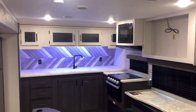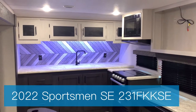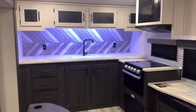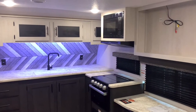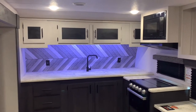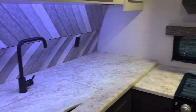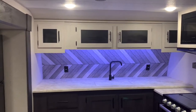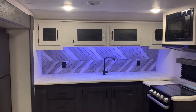Here we are stepped inside this gorgeous newly redesigned interior — the 231FKKSE front kitchen. The front of this travel trailer is the front kitchen with a herringbone backsplash, lighted up in there. Unfortunately this does not have the front windshield, which is really only on the fiberglass built units. But with that light, it's still very nice and bright. There is a ton of countertop space to work on, with room for all your appliances and prep, along with two different outlets. Newly added on this model are the front cabinets in the dead center — on the 2021s you had cabinets on either side but not in the middle. That's a brand new upgrade: more cabinetry versus a shelf.